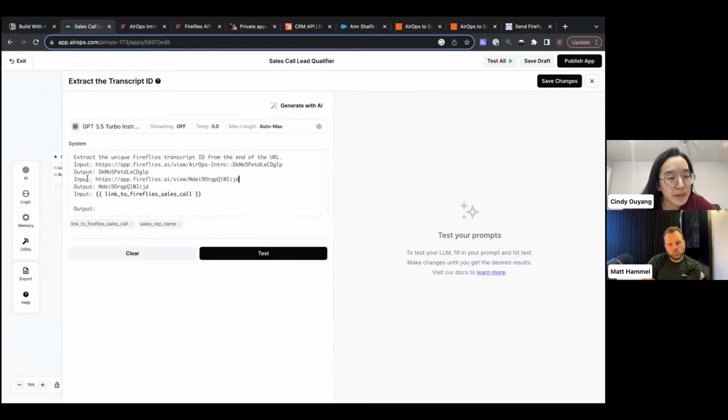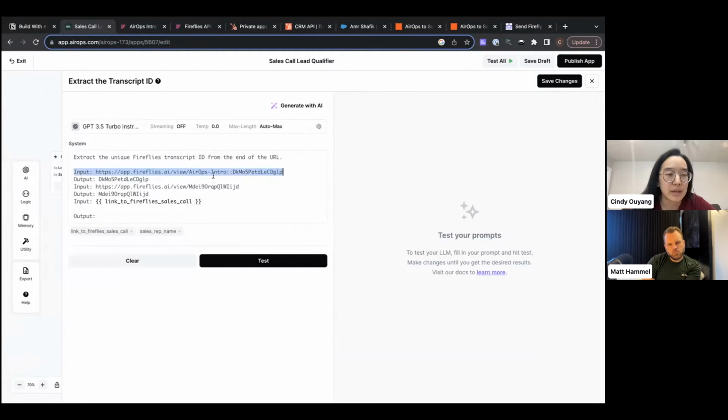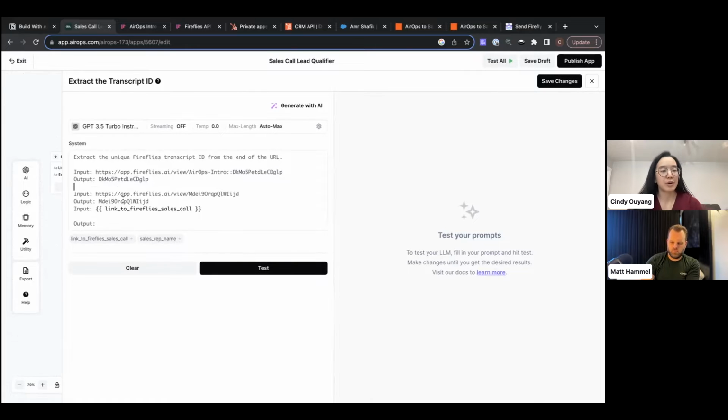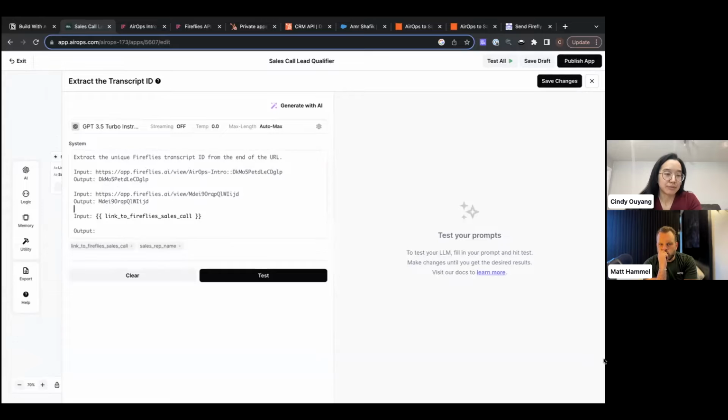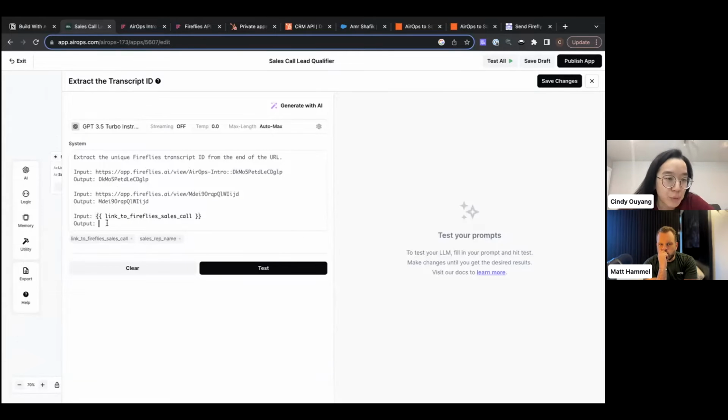So in this step here, what I'm going to do is I'm going to say, okay, here's the input. And this is actually just some made up ID here. What I want you to do is get the output. And so with this format, Turbo Instruct actually performs really well. It's just going to extract this piece of this ID that I'm looking for and follow the pattern that I give it. So this is kind of like a specific type of prompting for an instruct model. However, just with a basic, here's what you put in, here's what I want out, here's what I give you, and here's what I want from you, it does follow the instructions quite well. And so we can expect it to give us the ID from our URL. I would recommend this type of method for any type of structuring that you want to do, like give me a formatted URL or extract any type of data. Turbo Instruct or Turbo as well is a great way to do this.